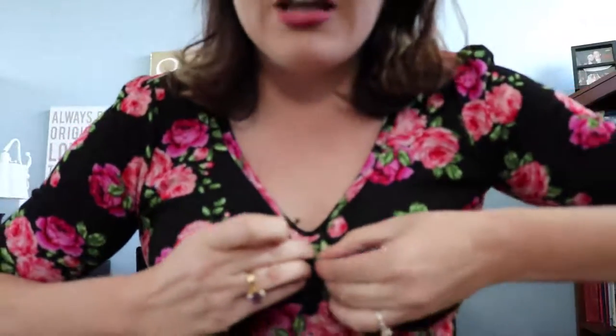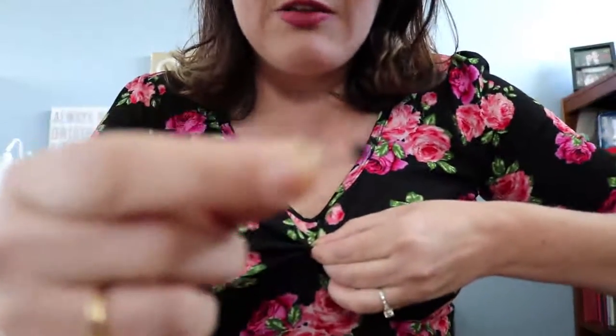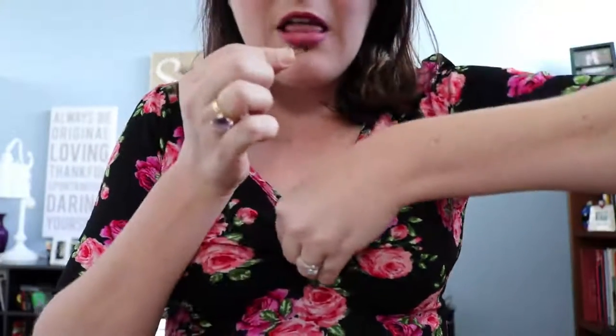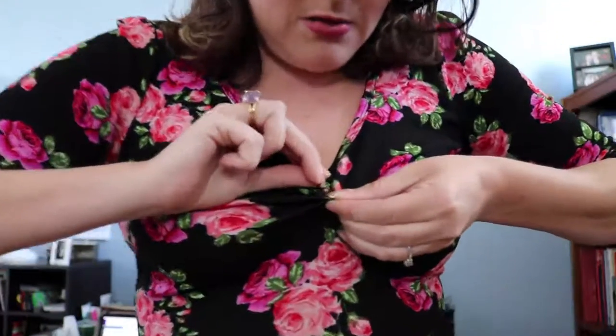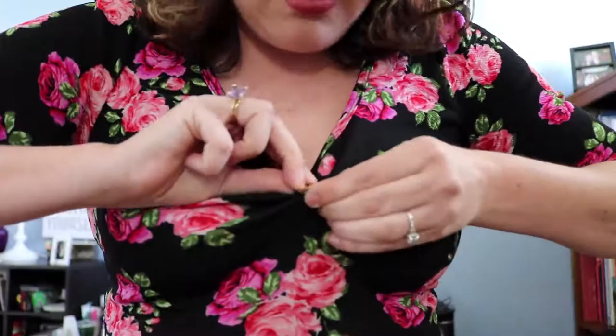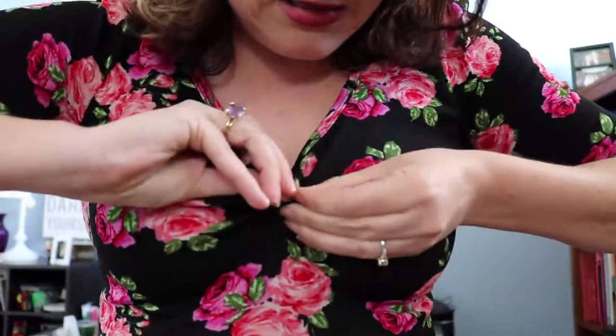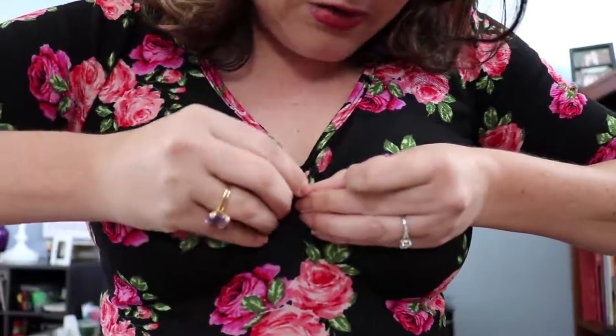It gathers this way and also gives a really nice shape in the front. I'm actually going to put this safety pin on the outside so you guys can see, but you can do this on the inside as well. You can do it with a brooch — yesterday I did it with a brooch. The safety pin is really little; if it's too big, it won't hold it in place. So literally, I'm just going to go straight through, make sure I have all those pleats held tight, and close my little safety pin.